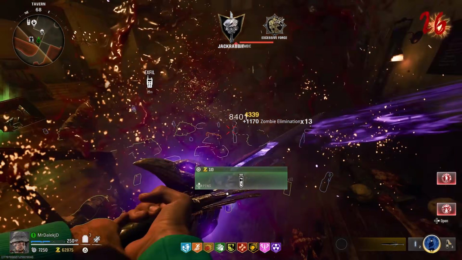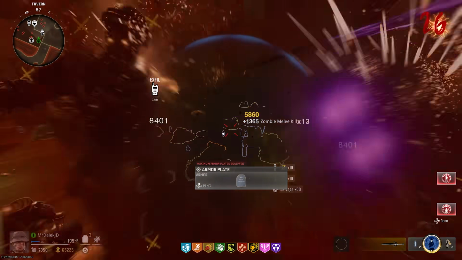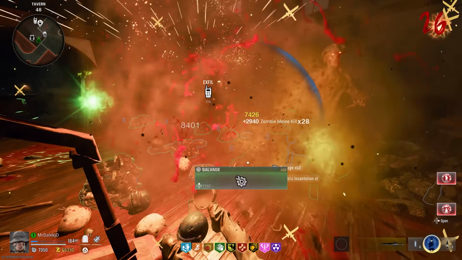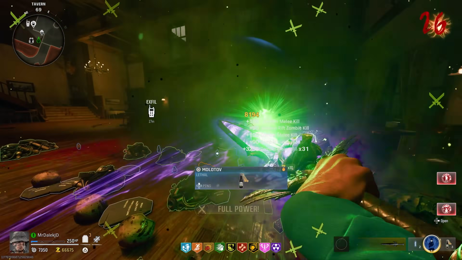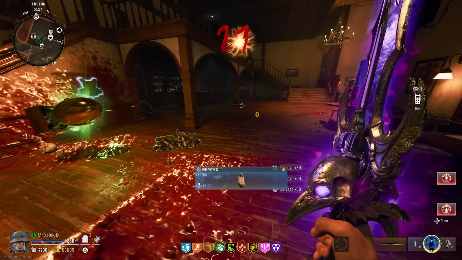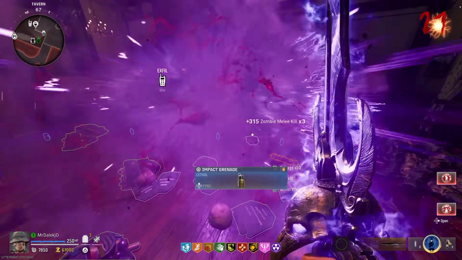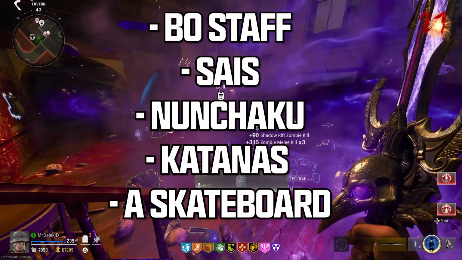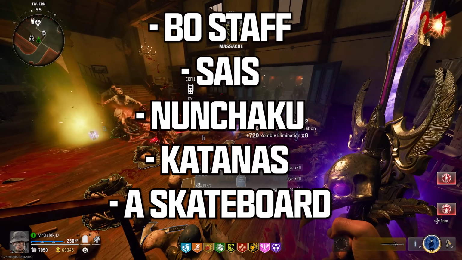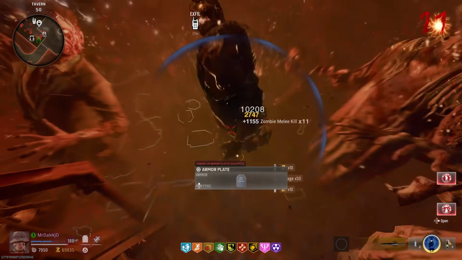The final thing to talk about in this video is leaked upcoming weapons for Zombies. We've spoken about the wonder weapons, but what about normal weaponry? We don't really have anything to go off even for Season 2's weapons, but there was a discovery of quite a few melee weapons within Black Ops 6's game code that could be tied to an upcoming collab with Teenage Mutant Ninja Turtles. And this is because the upcoming weapons found were the bo staff, the sai melee weapon, the nunchaku melee weapon, the katana melee weapon, and a skateboard, which all sound far too random of a selection of weapons to not be tied to Teenage Mutant Ninja Turtles.